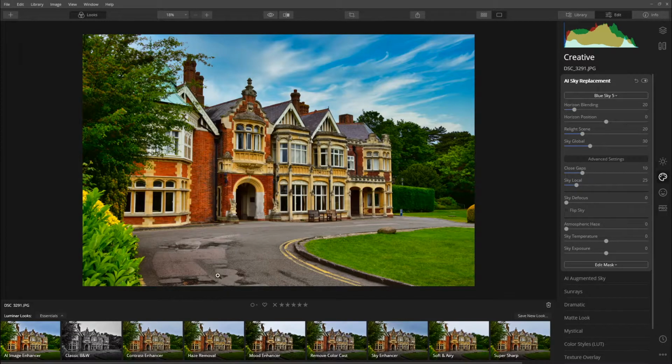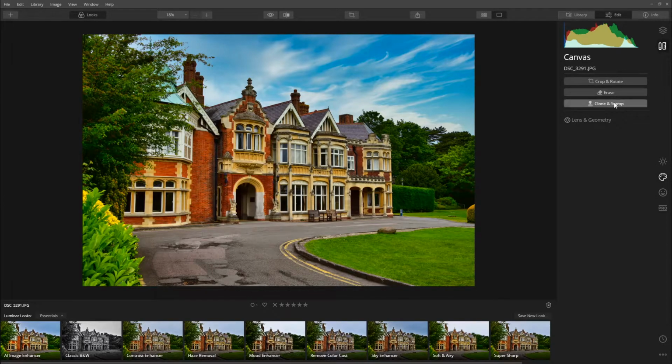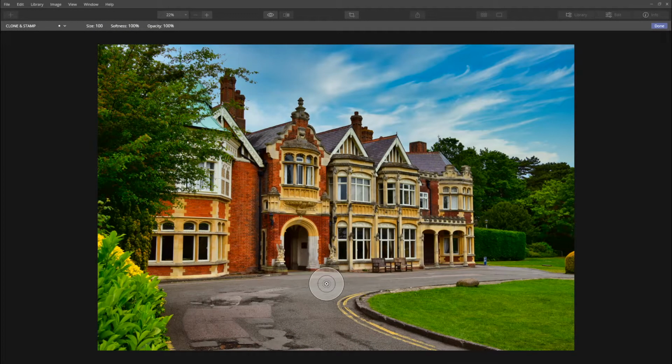We have a rather messy drive here. Now, one of the great things about this product is you can do non-destructive editing. So if we choose clone and stamp, rather like you can in Photoshop or Lightroom, we can choose the position where we want to take a sample from. Say there, we can reduce the size of the clone tool, and then we can just soften out that drive. Just take some of the bad potholes in. We can do a resampling point maybe there.